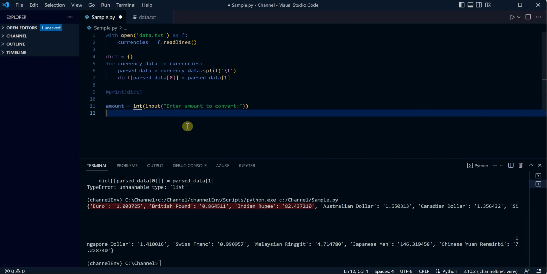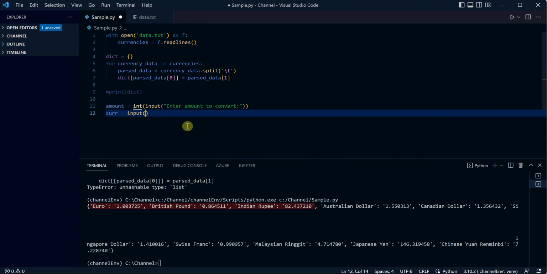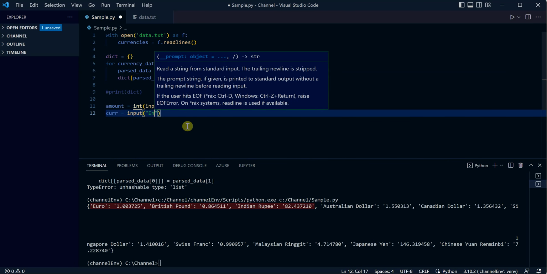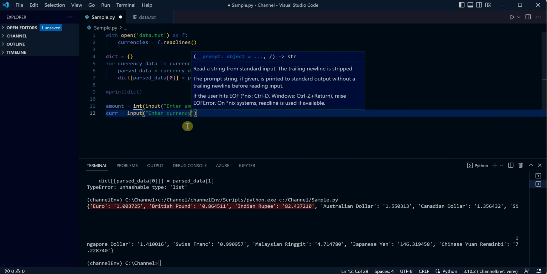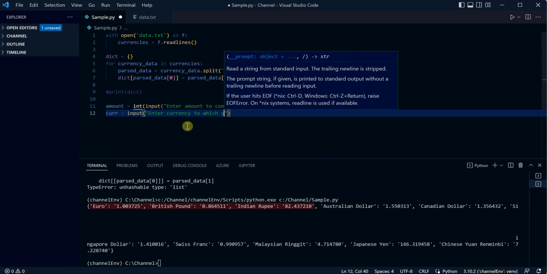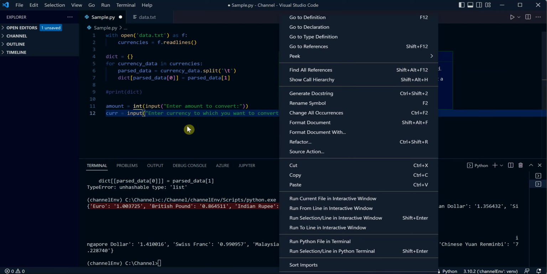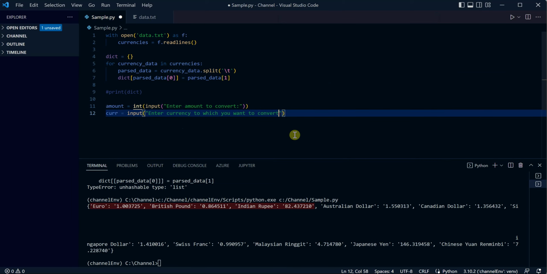Okay, and the next input we need is the currency in which he or she wants to convert. So let's create a simple variable cur, and here I would again call the input function with some message. So enter currency to which you want to convert. Okay, so let me put a colon here.